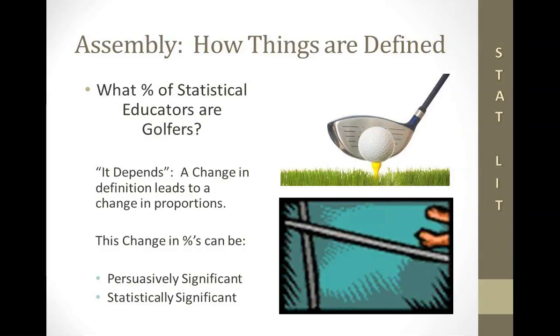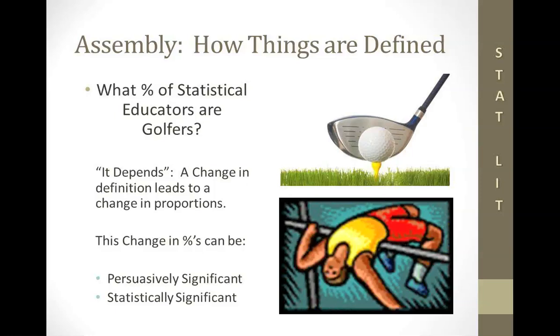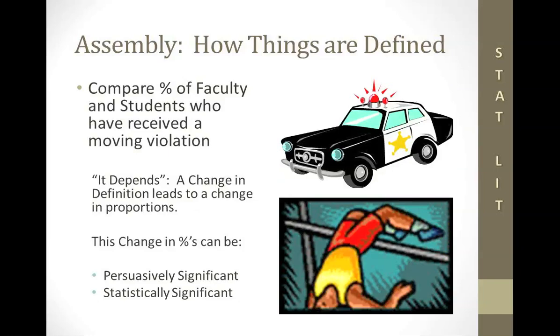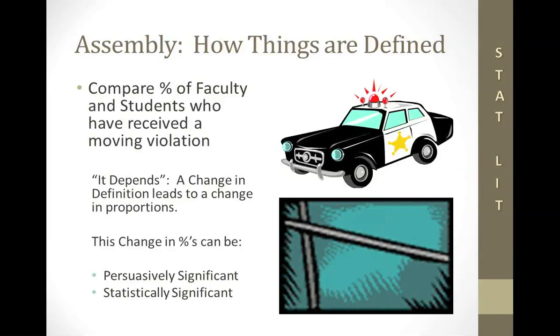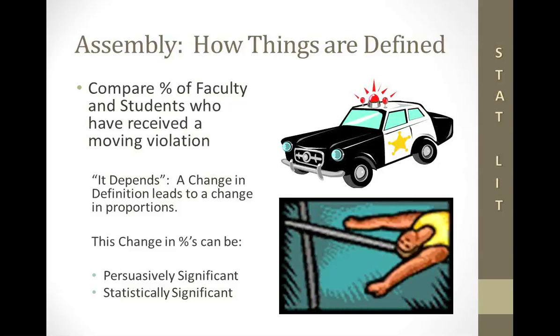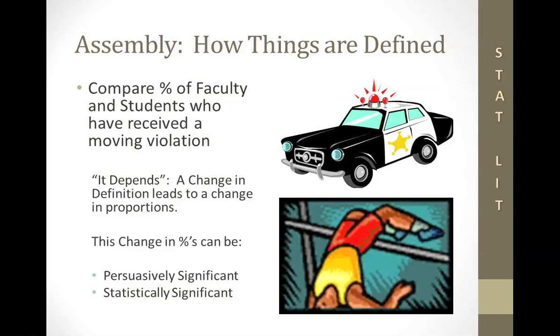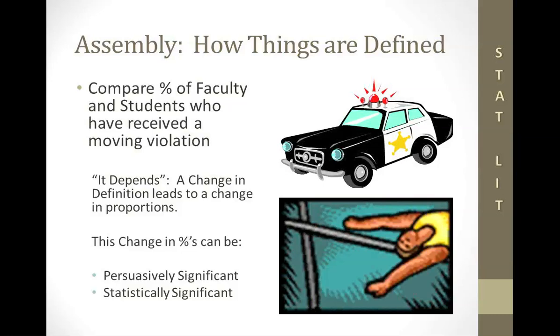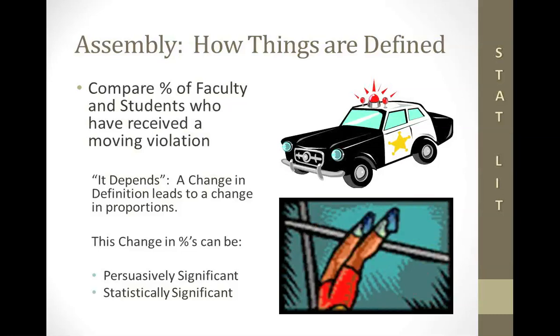and possibly, if I used an inferential calculation, it could change the results of statistical significance tests. And similarly, if I look at the comparison of two groups, say I wanted to compare whether faculty or students were more responsible drivers, and I look at who has a higher percentage of moving violations. Again, the answer begins with it depends. And again, it depends in part on how I define a moving violation, although in the case of the law, there are some pretty standard definitions for that.